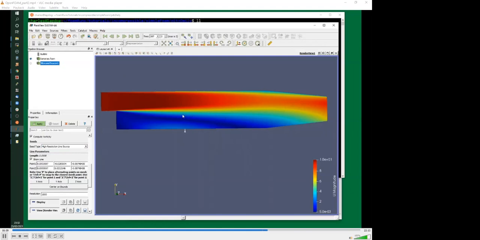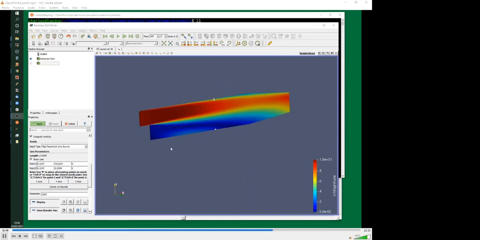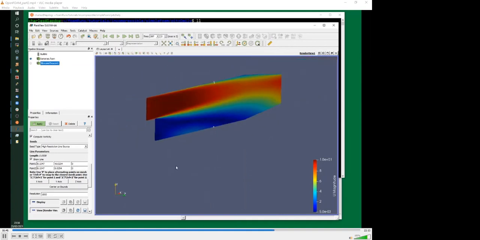So we can move this line backwards and forwards. Take a look. It's no use if it sits over there. It's got to be within the domain. So you've got to be careful when you're moving things that are three-dimensional. We'd like to position the line so that it's in the middle of this flow domain in the Z direction. But how do we find that value?